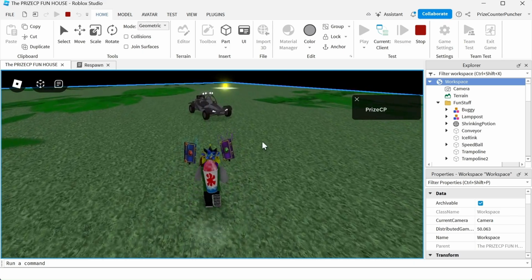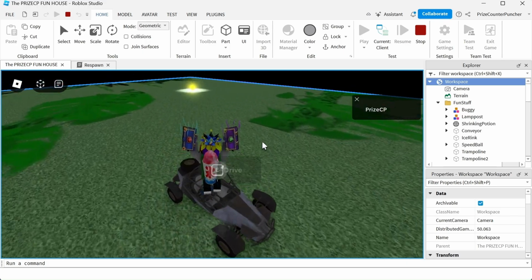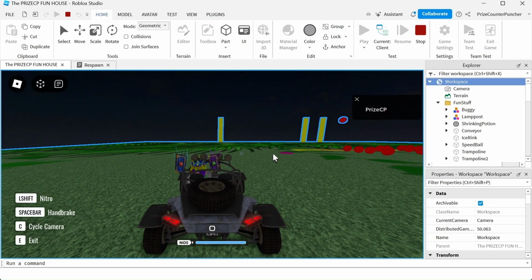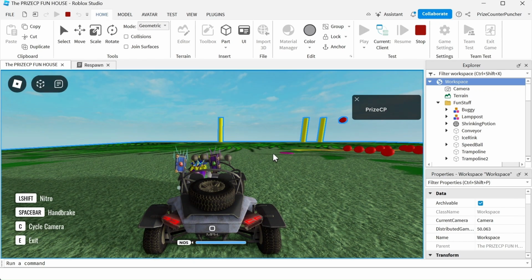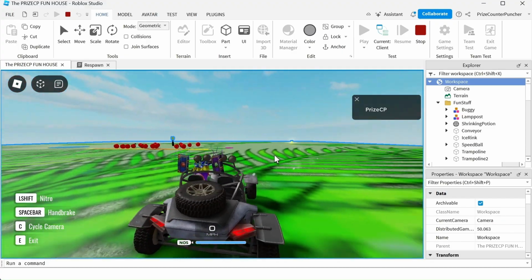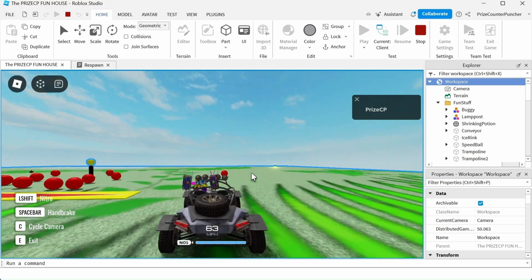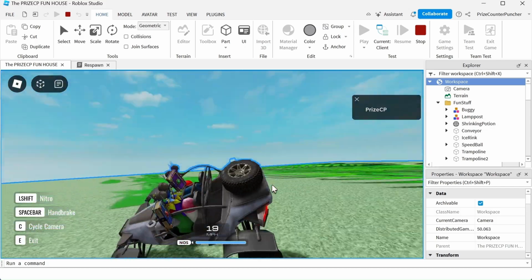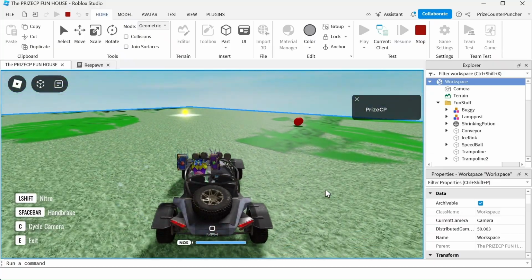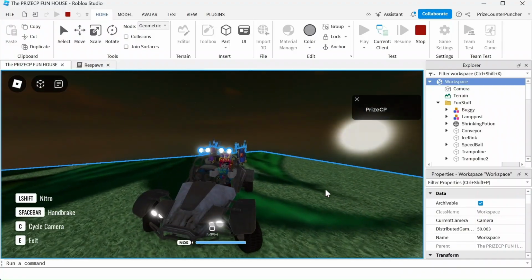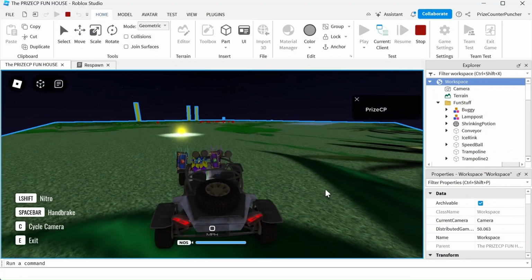I just kicked the ball all the way over there. All right, I'm gonna jump in. And here we go. Which one is the handbrake? Spacebar, okay? Let me try to see if I can do... Wow, check out that brake. That's so cool. Whoa, I hit the trampoline. All right, let me try again. Here we go. Brake. Oh man, I didn't fall off. That is so cool.